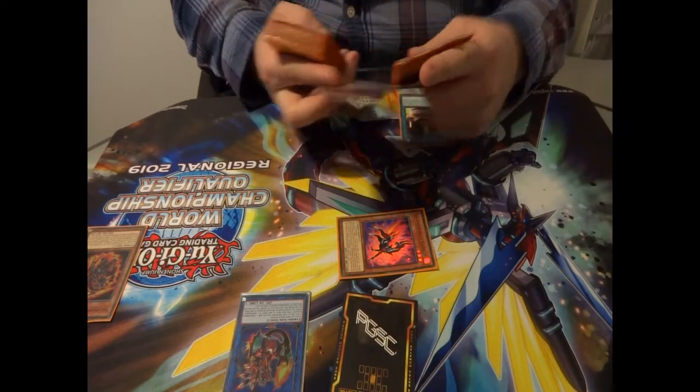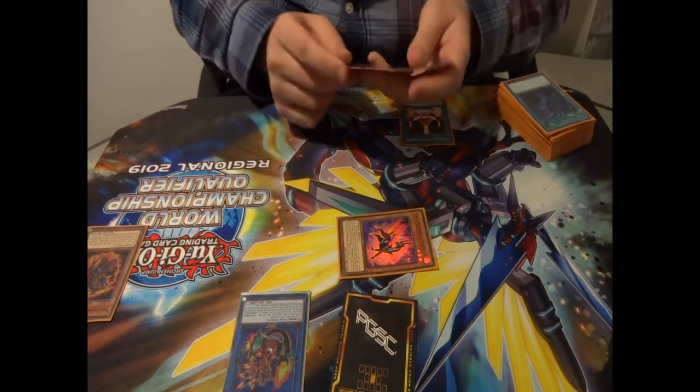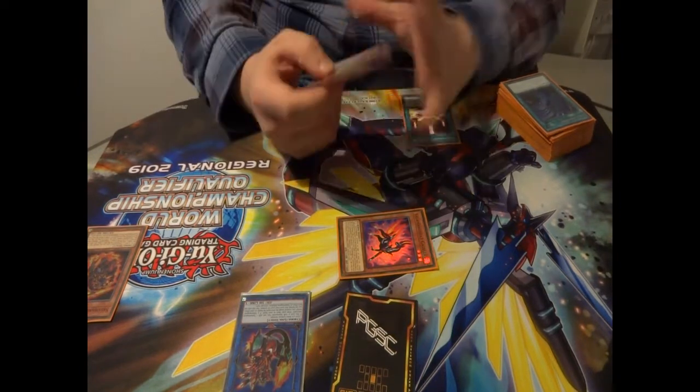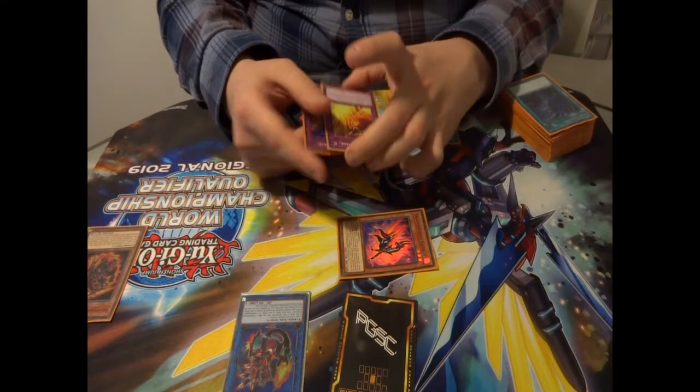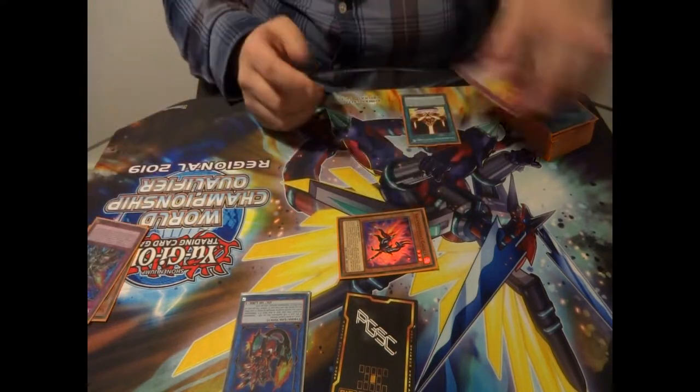So you're really in this situation wanting to send one of your traps. If you open one, search the other. If not, it depends on the matchup, what you want to go against. So sometimes it's Roar, sometimes it's Rage. In this instance we'll say Roar.